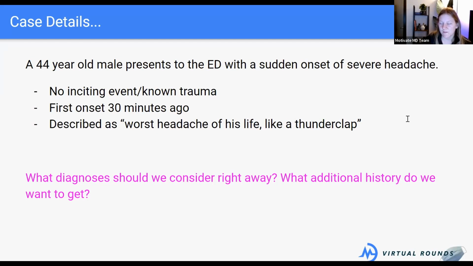Chase is going to ask if he's on a blood thinner, if he has any other associated symptoms. Those are both awesome questions to ask. Certainly a risk factor for certain things like brain bleeds would be being on a blood thinner. I'm going to challenge you guys to try to come up with 2 causes of headache that you can think of for us to have in our differential.